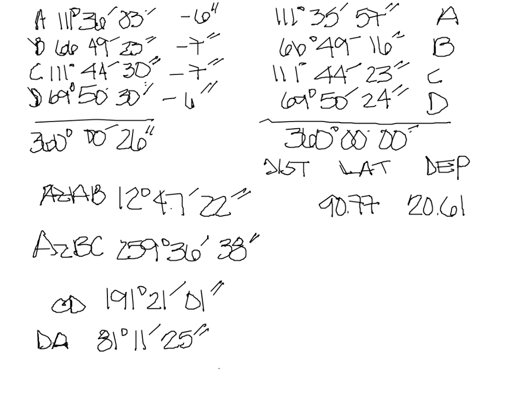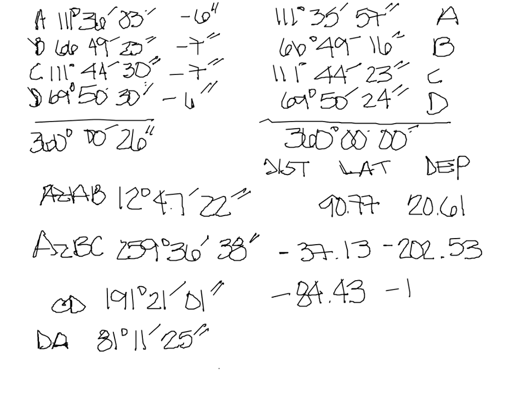Okay. So you would continue that process and you will end up with negative 37.13, negative 202.53. And the more you can put these into tables, the easier it will be to keep track of all the numbers and figure out what you're doing and where your numbers came from. You'll see in my solutions that I do that. I even put the calculations in the table for you because I'm typing it. It makes it much easier to do.